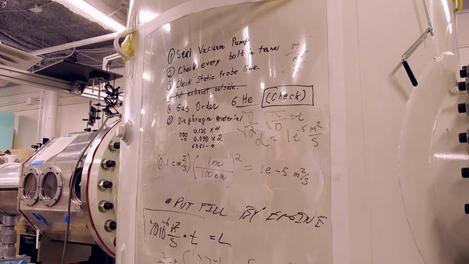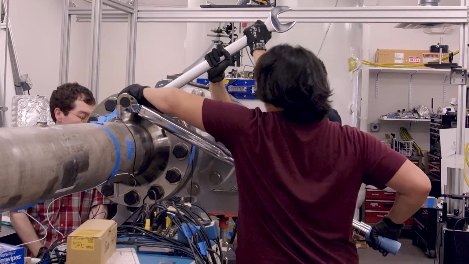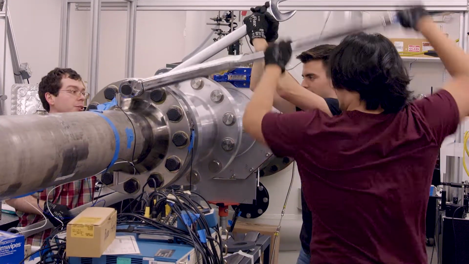So a shock tunnel is an impulse facility that is used to simulate free flight conditions. And our shock tunnel is capable of going at Mach 6, which is 6 times the speed of sound. This lab is special because we do experimental simulations that can either prove or disprove computer simulations.